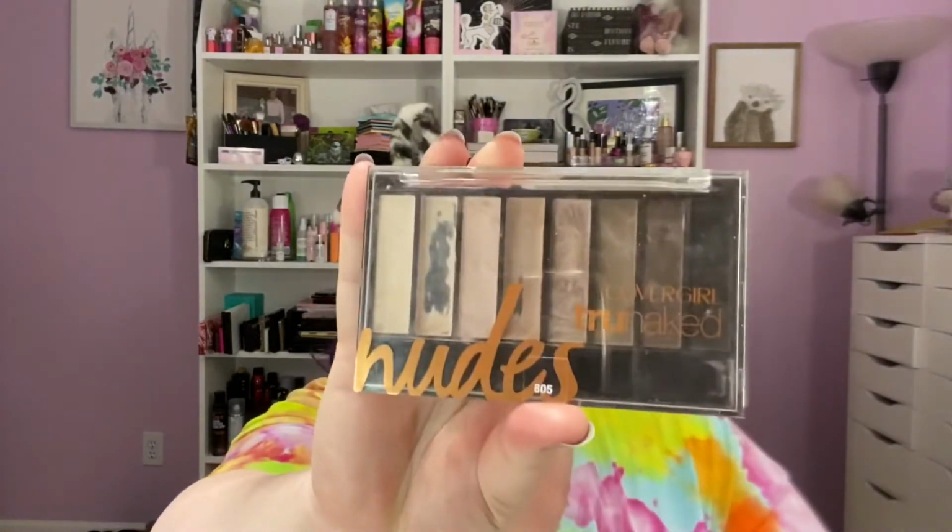Do a little concealer touch up there. All right, we're going to use the CoverGirl True Nudes, Naked Nudes Nude Naked palette. So this is my go-to everyday eyeshadow palette that sits on my vanity no matter what other palettes are in rotation. And it's my go-to.